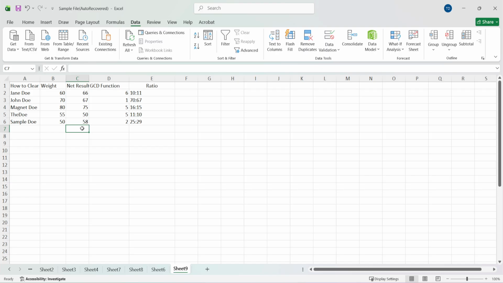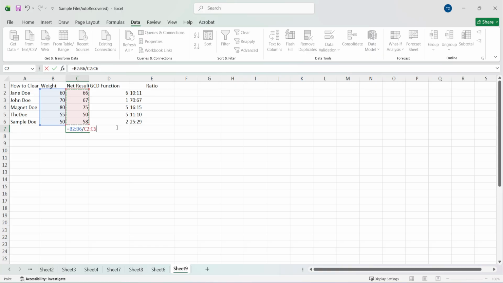Type your percentage formula. Start with an equals sign, then divide the part by the total. For example, if you're calculating 42 out of 50, type equals 42/50. Or if your numbers are in cells, use cell references, like equals C2/B2. You'll see the formula appear both in the cell and in the formula bar at the top of the screen.